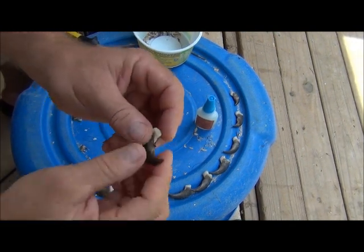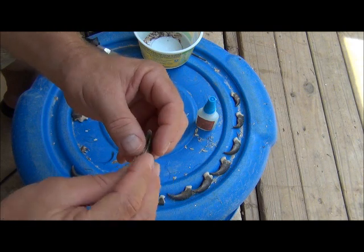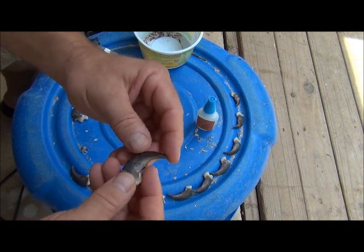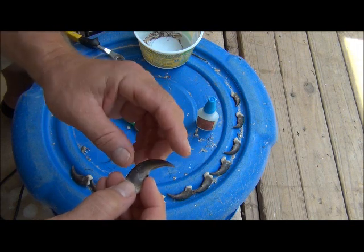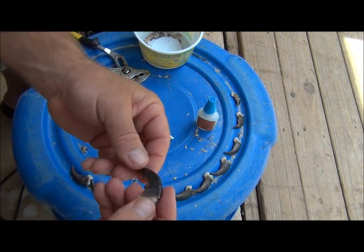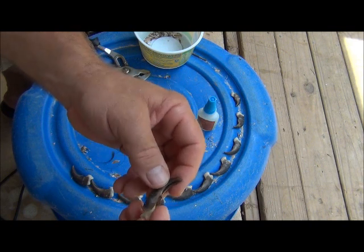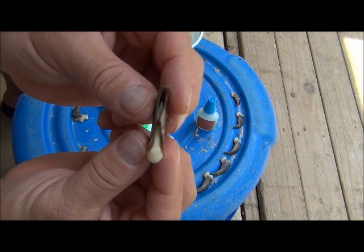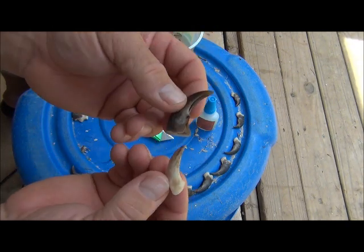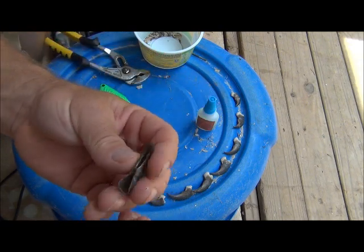Alright, let's take a look at these claws. Now that we've got them completely clean, you can see how pretty they actually are. I'm going to get a buffing wheel. Don't have it right now, but I'm going to buff these things and get them to an extreme high luster, and then I'll clear coat them. But I think right here, this demonstrates exactly what we're talking about as far as everything fitting together. It's a big bear claw, and you can see you've got bone inside of a fingernail.